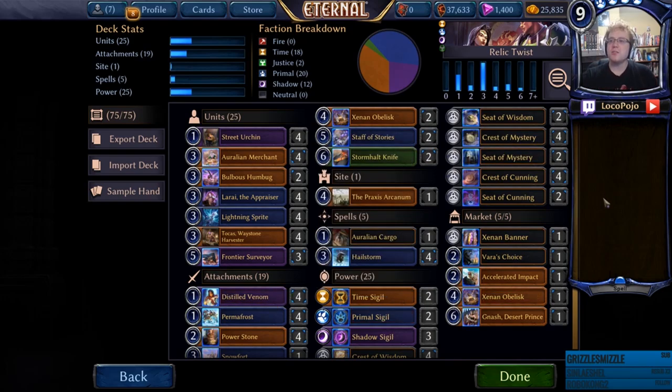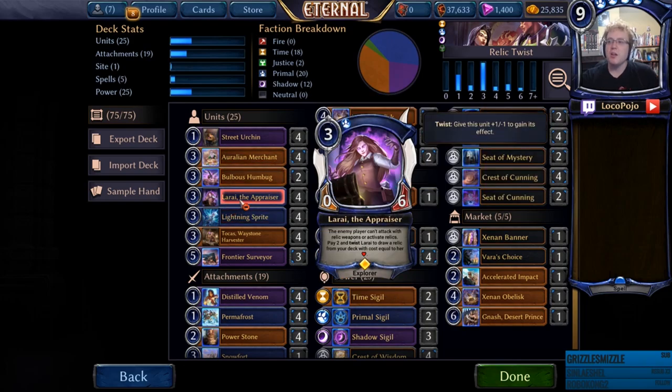So this deck uses Larai the Appraiser. Larai the Appraiser pays two to twist and draw a relic from your deck with cost equal to her health. So she starts at 0/6, then becomes a 0/5, grabbing you a 5 drop, then a 4, grabbing you a 4 drop, then a 3, then a 2, then a 1. We have relics all the way down to 2, but we're not keeping anything in the 1 or 0 slot for the most part.